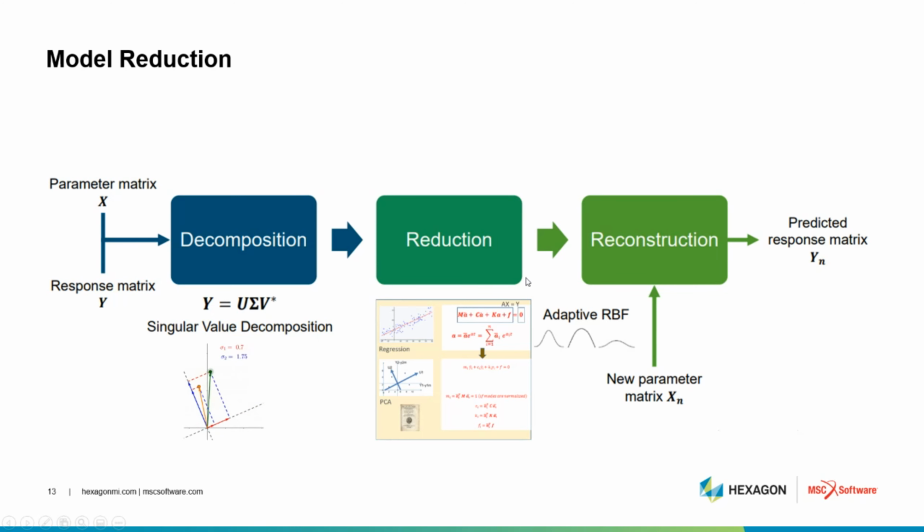From this stage, there are different methods to do that. After that, we reconstruct the system again. Some of the methods you are familiar with are like RBF or Kriging or other methods for interpolation and prediction. When we reconstruct our system using machine learning algorithms, after that, we give a new parameter X. We had some parameter X as the input, but here we want to give a new parameter and predict the new response. From this stage, we can just enter the new parameter, and in 1 second, you have the response for that.